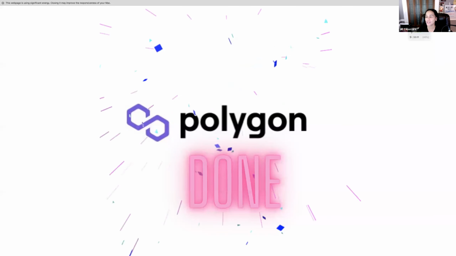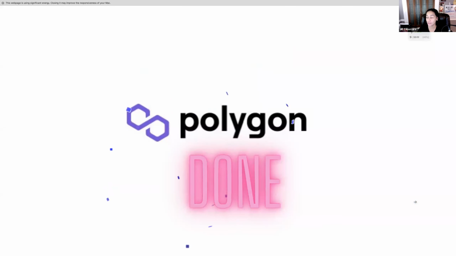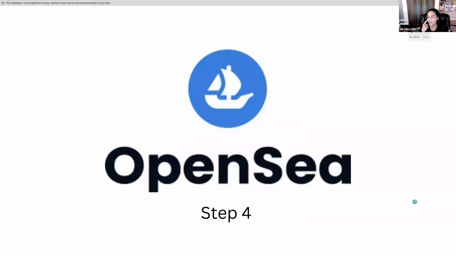So now we're going to move on to step 4, which is the OpenSea part, right? So OpenSea, we are connecting. Now, what is going on is that we have the MetaMask set up, we have the connector set up. Now we have to connect the OpenSea to all of it. So it's like a train. We need the engine, and then we need the middle part, and we need the caboose, right? So basically it's like MetaMask, Polygon connector, and then the caboose would be OpenSea, right?